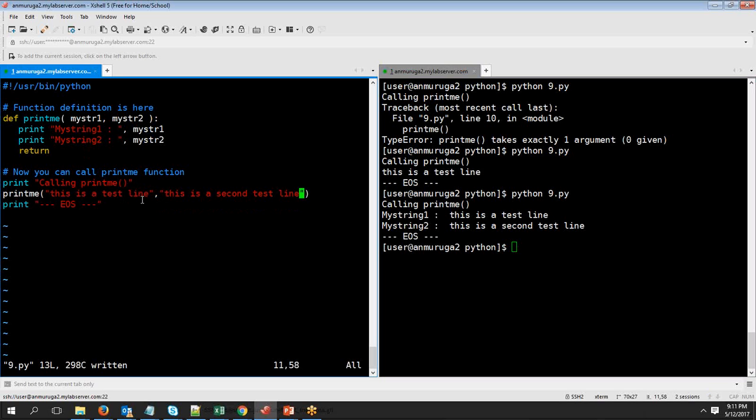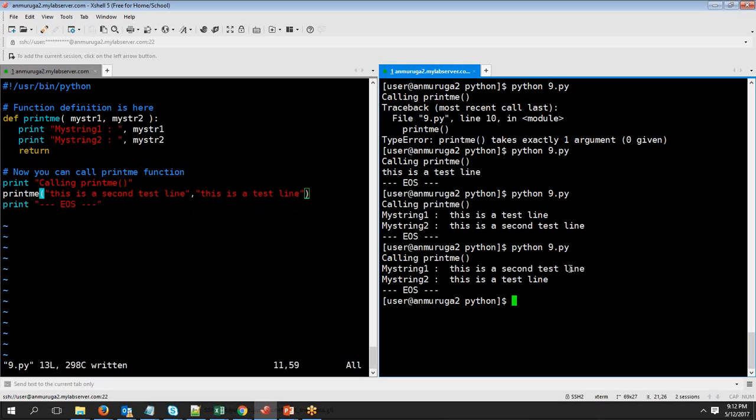Okay, the same thing now, let's say I pass this as the first one. Now what will happen? Python doesn't care what is the way that we are calling it.